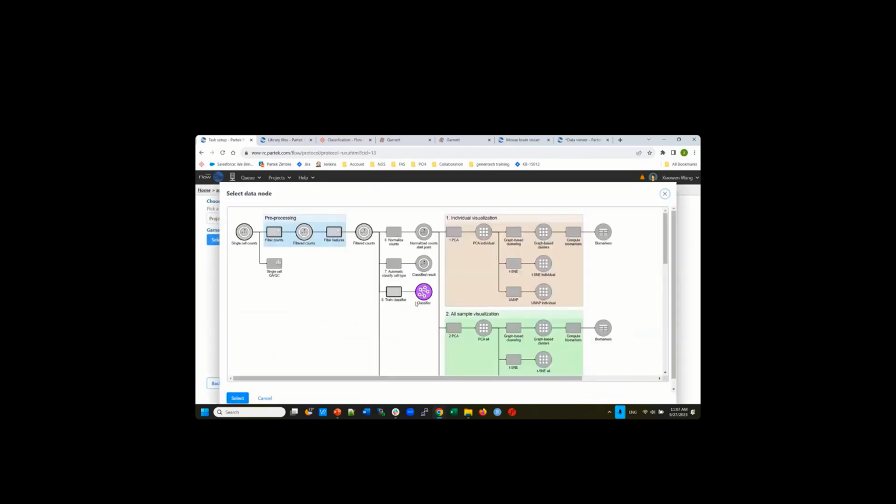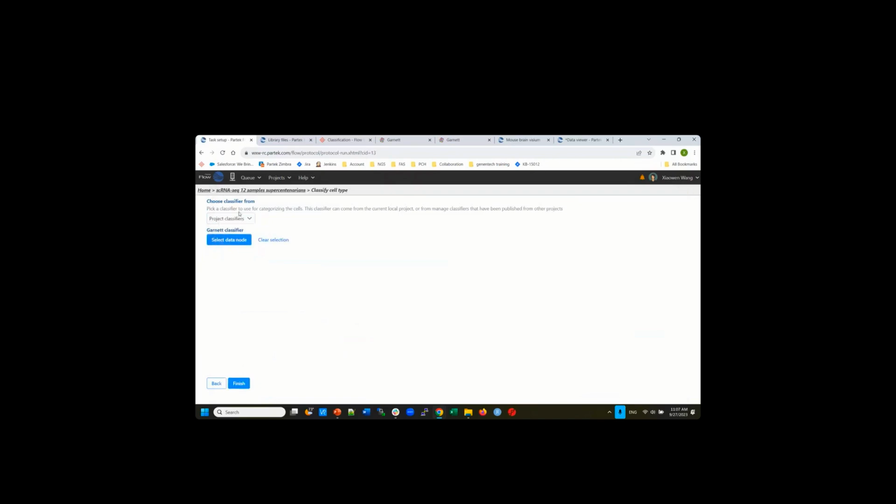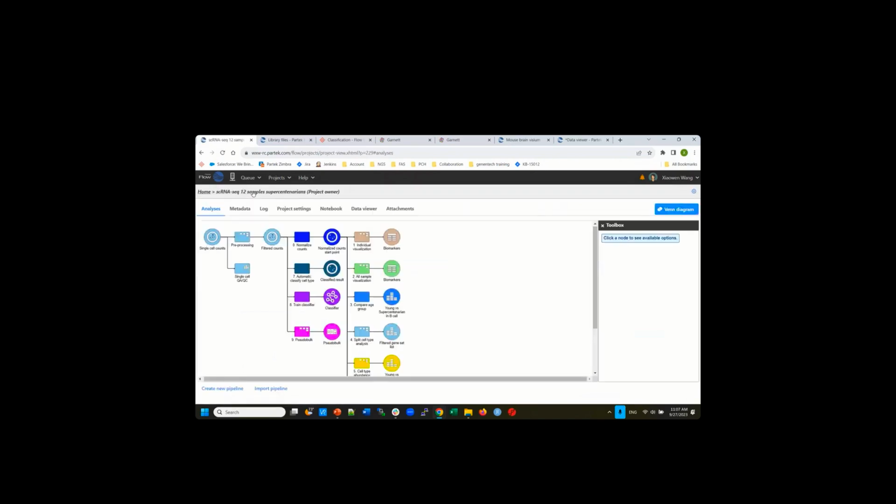You're going to select this data node. This is the only data node you can use. So you don't have to publish this classifier if you only want to apply it on your data. And then that will perform cell type classification and give you the result, which cell is which cell type you defined.